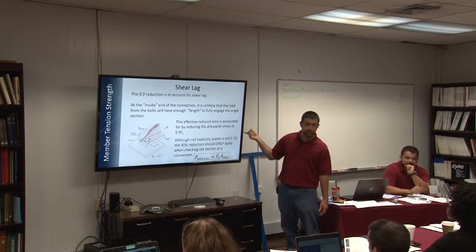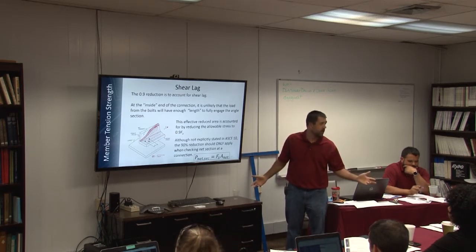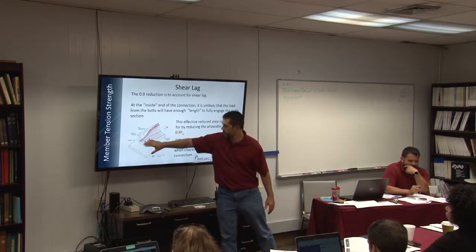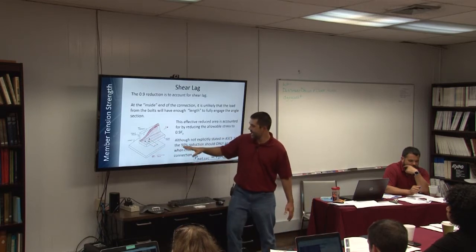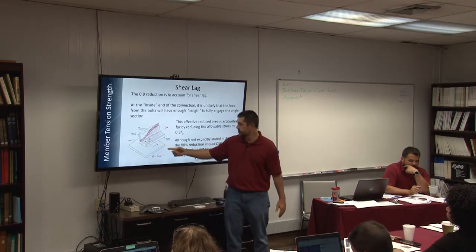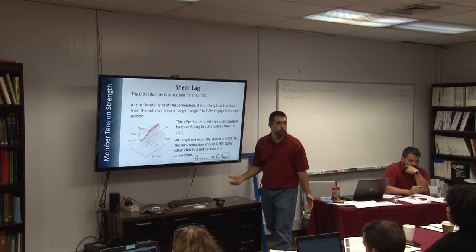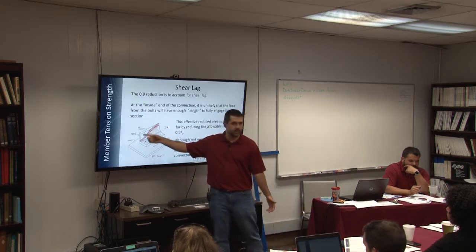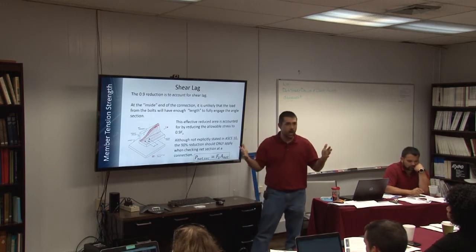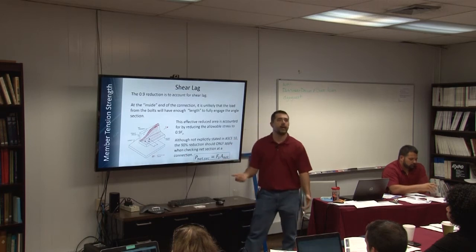What's the reason for the 90? Great question. So the 0.9 reduction is to account for something called shear lag. Generally, if you look at the figure, if I have an angle that's connected only on one leg, then at the connection all that load is transferred through the bolts. So at that bolt location, it's probably not appropriate to assume that you're loading the full cross section in tension. AISC actually has more laid out provisions for how to account for shear lag, based off of the length of the connection, whether it's bolts or welds and all that kind of stuff.